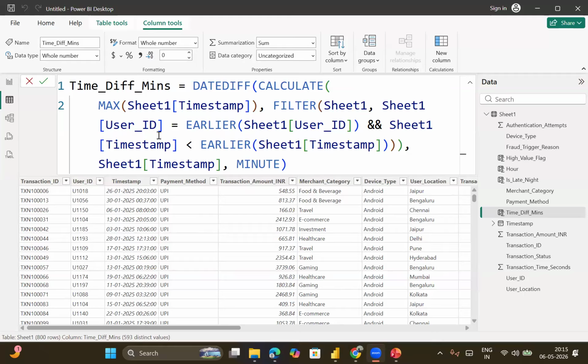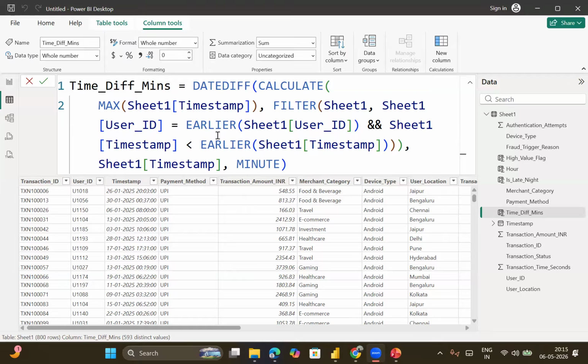We are checking that the user ID refers to the same row, because over here we need to perform a row by row calculation. So we have to check the user ID of the current row, and then filter out the past transactions of the same user. That's why we are using a filter. We are trying to filter out whether there is any past transaction of the same user.